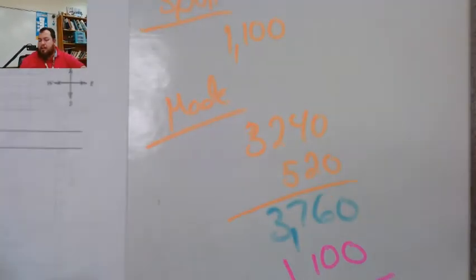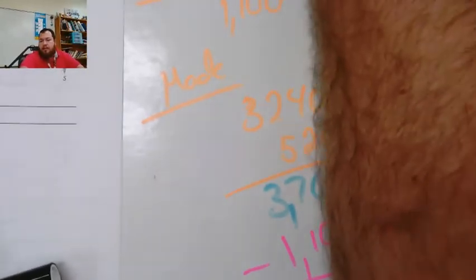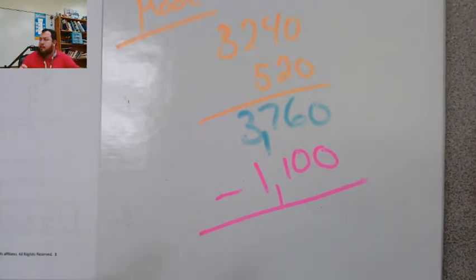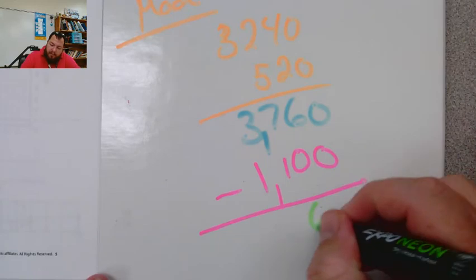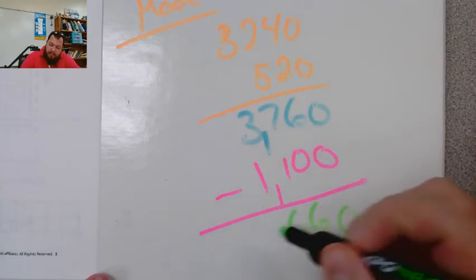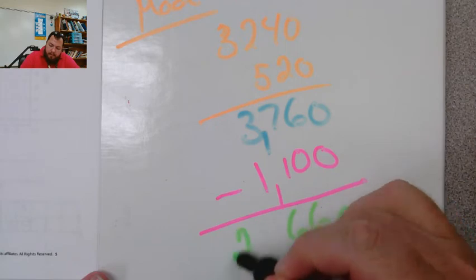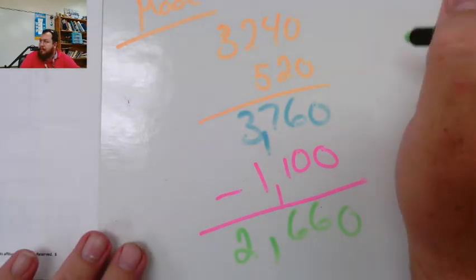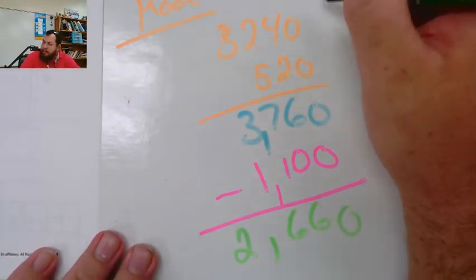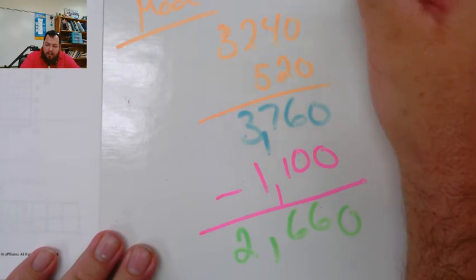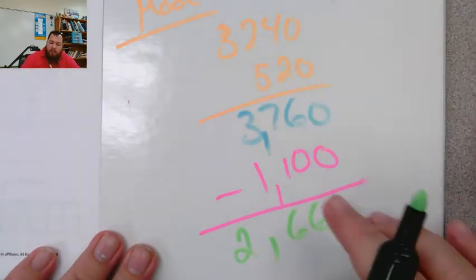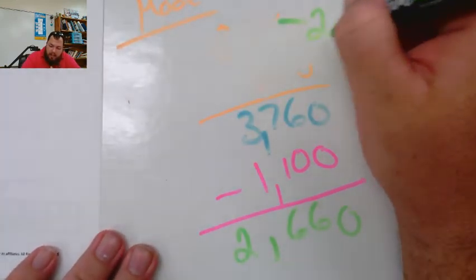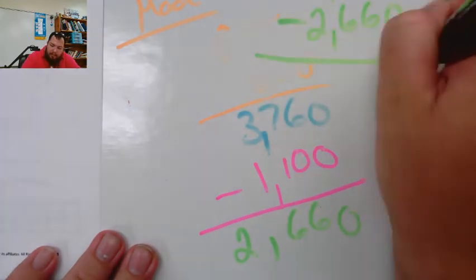So that's going to leave me with a total of, got to keep sliding. There we go. That's going to leave me a total of 0, 6, 6, $2,660. And I know at the beginning they started with 5,000. At the end of the month they ended with 5,860. So I'm going to subtract what they made this month, which is 2,660, to find out how much they started the month with.